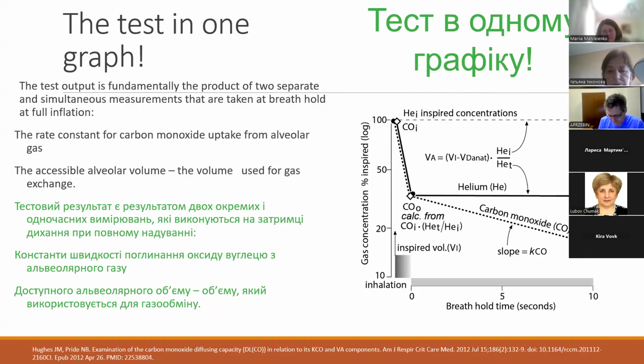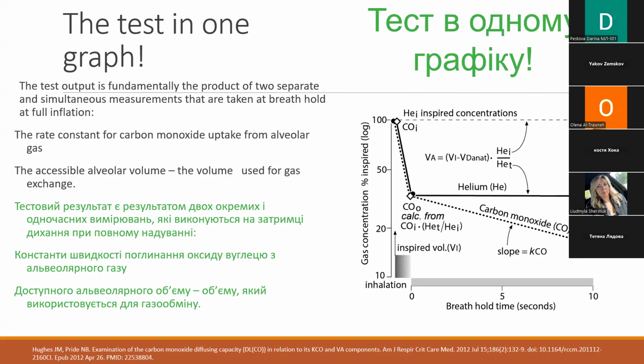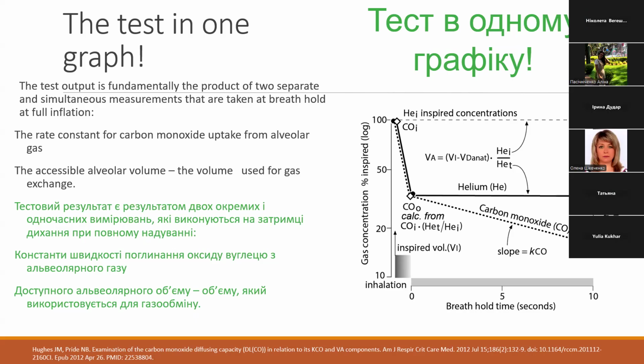And the tracer gas is a gas that is not absorbed by the body. So all that happens when you inhale and exhale it is that when you inhale it, you inhale a known volume, the machine measures it, and it redistributes in the lungs, and it becomes a lower concentration.